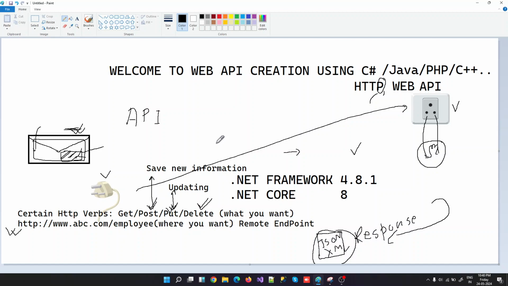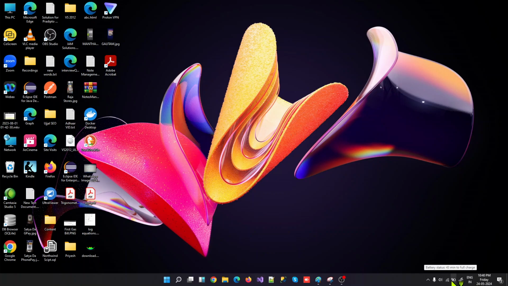So after all of these talks, let me fire up Visual Studio and show you how you can create a very simple API using ASP.NET Core.